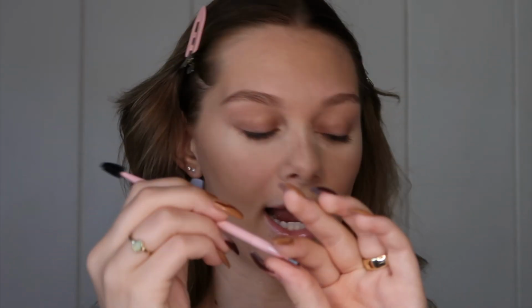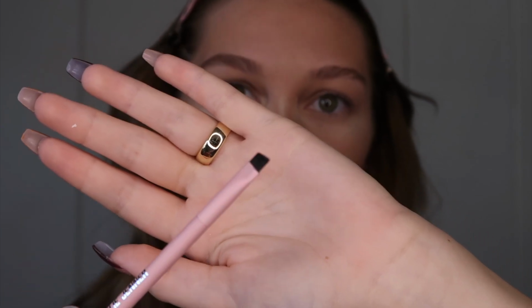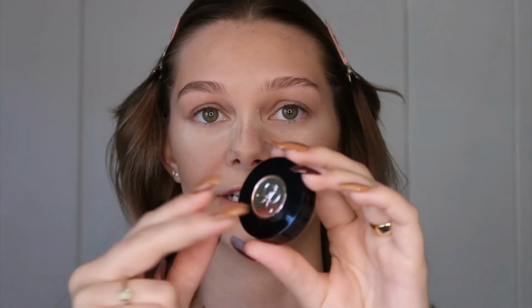She did have her eyebrow pencil, and since I couldn't buy the powder, I was like, at least I'll buy the pencil, and I've been needing a new one, and I feel like this is a really good pencil. I love fine brushes. It has a spoolie on the end, and I'm just gonna be going in with Anastasia Brow Powder Duo. So I'm gonna be going in with the darker one and kind of just filling it in and setting it.